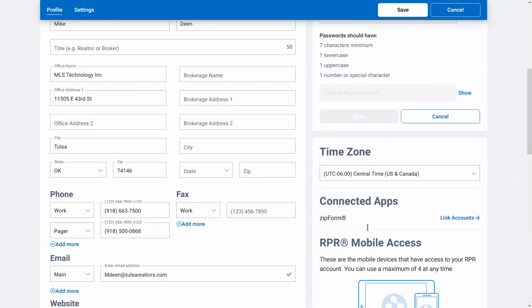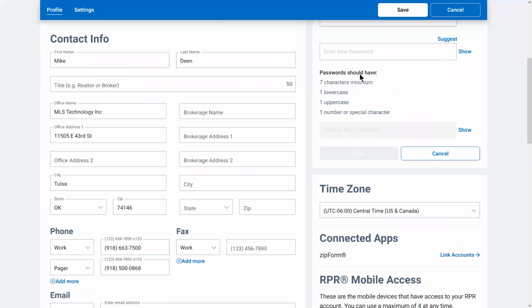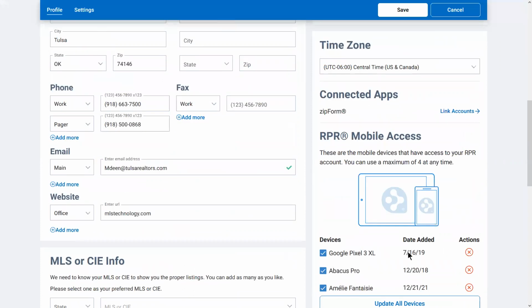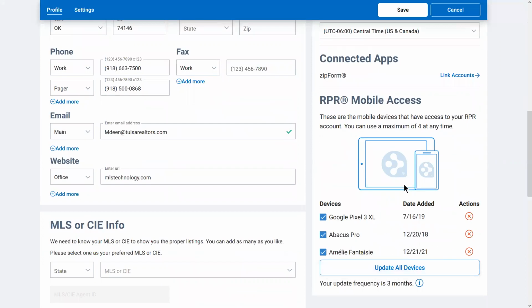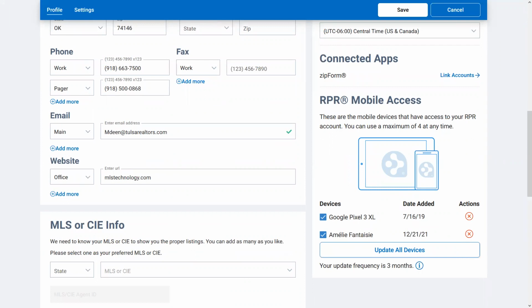All right. Up here at the top, we do have some further information where we can get signed in with our email address, make sure that our password is up to date, and double check which apps are actually installed on which devices. So I've got one on my work phone, my iPad, my home phone, and I can get rid of those if need be. So if I no longer have access to this device, just delete it and we're good to go.